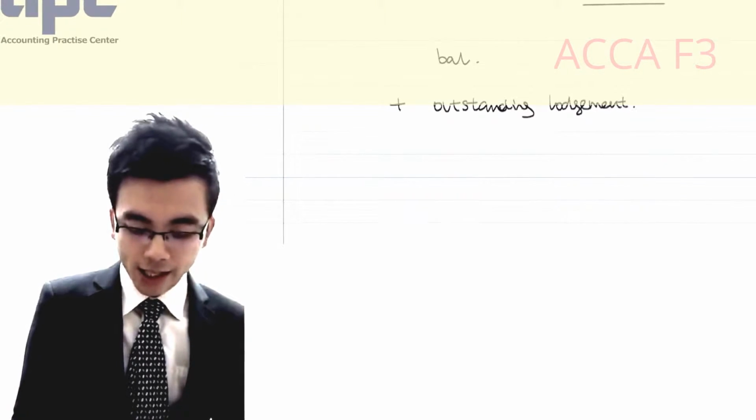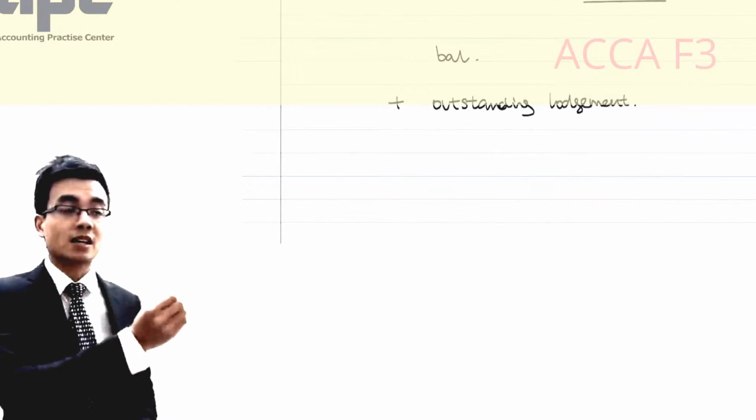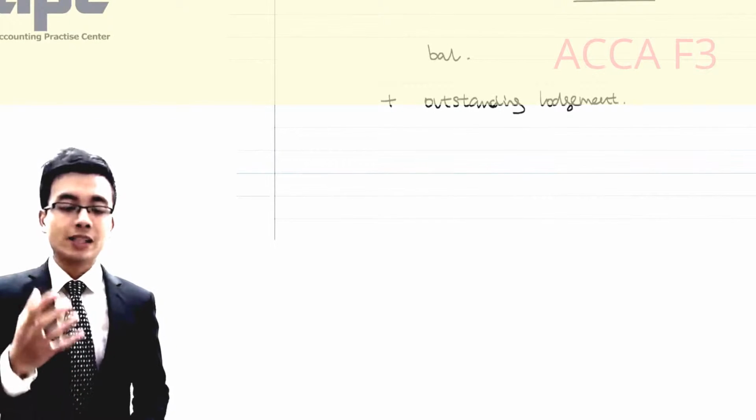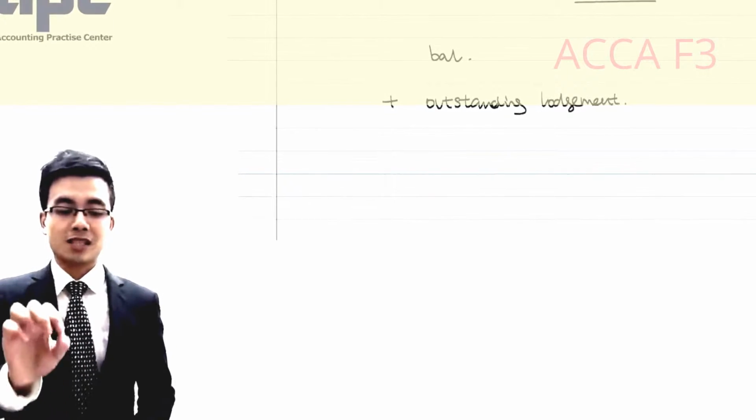Why this is the case is because we received the money from a customer so that we've updated our cash accounts on the first side. But we haven't gone to the bank to clear up this issue, and hence we need to plot the outstanding lodgements into the bank statement in order to reconcile it.